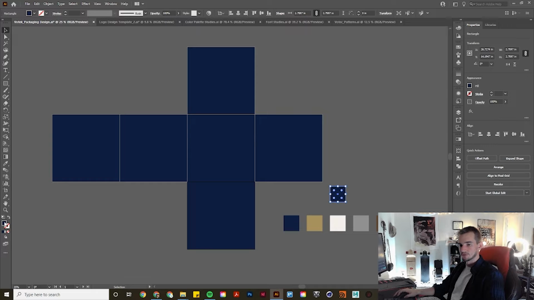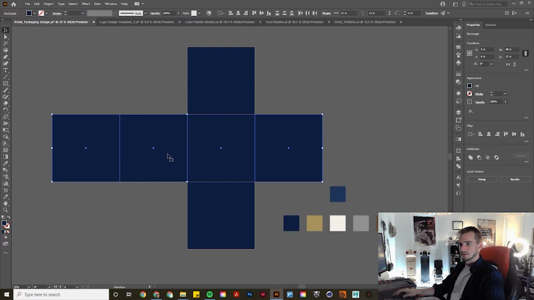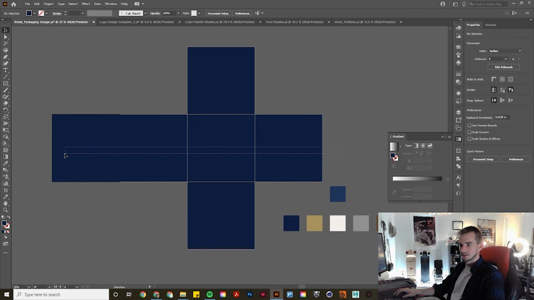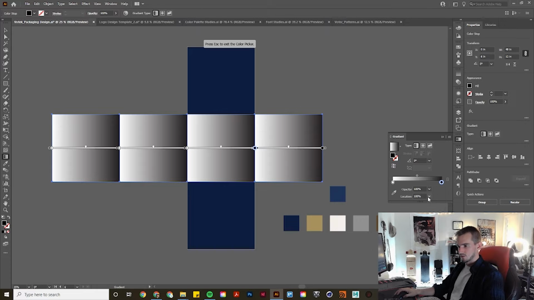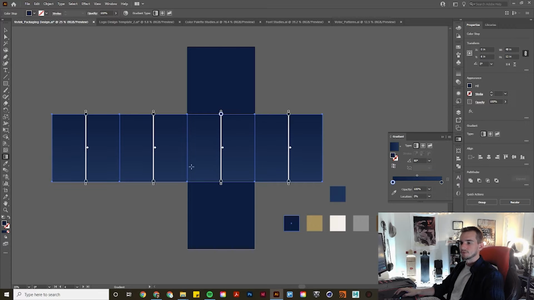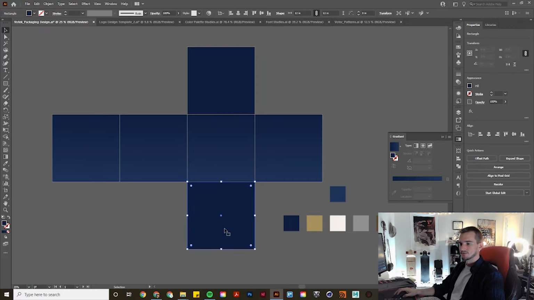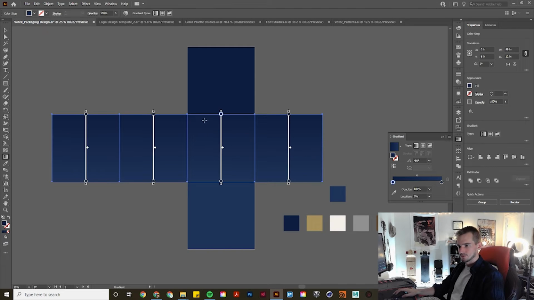So I'm going to pull the solid blue color, and I want to identify maybe just a little bit of a lighter hue, and I'm going to select these. Next up, I'm going to select all of our sides here and create a gradient. On one end of the gradient, I'm going to put our new light color, and on the other end, I'm going to put the dark color. Then I can just simply pull this down, and we've got that nice gradient across our entire front. Now I just need to make the bottom this lighter color so the whole thing comes together very well. And I'm actually going to adjust the gradient here by pulling down the darks.